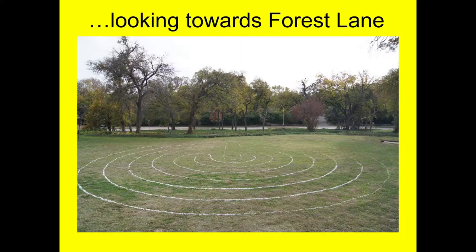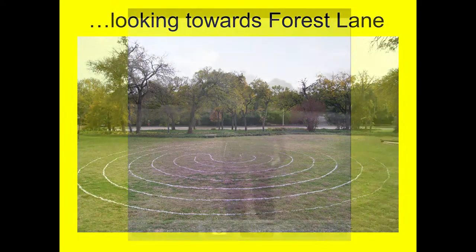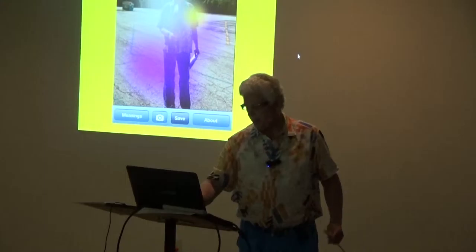Carla Bass is a friend of mine. She has an iPhone app which looks at your aura. This is on the line when we had the straight line labyrinth. The circular one was here by a dumpster. She decided to take my picture after we walked — similar to Fred, when he has these rods and they go out like this. It was kind of an interesting thing she did for me.